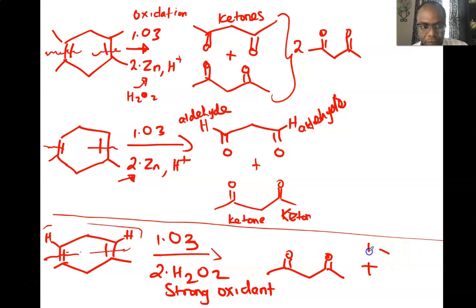But this top part right here should have given me an aldehyde. I'm saying should have, but it will not stop there. This guy should have given me an aldehyde, but notice that you're using a strong oxidant, so the aldehyde will not survive. It's gonna be oxidized further to carboxylic acid functional groups. So again, keep note on step number 2, whether you're using zinc or the peroxide.